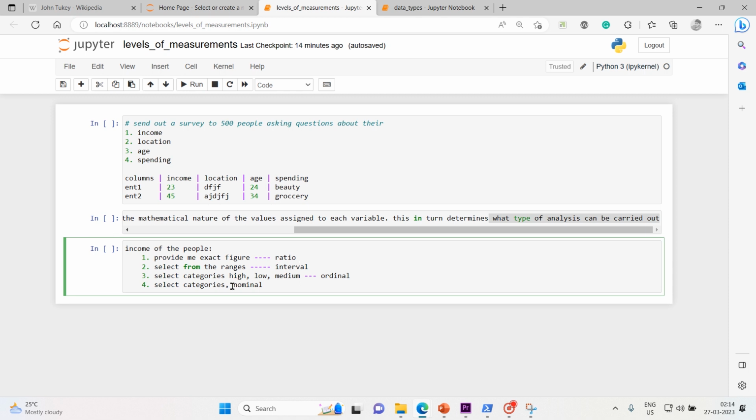Whereas if you go to nominal, it would be very limited, the precision is very low. So that is the reason you need to understand the various levels of measurement, and you have to plan in advance how you will gather and measure your data.